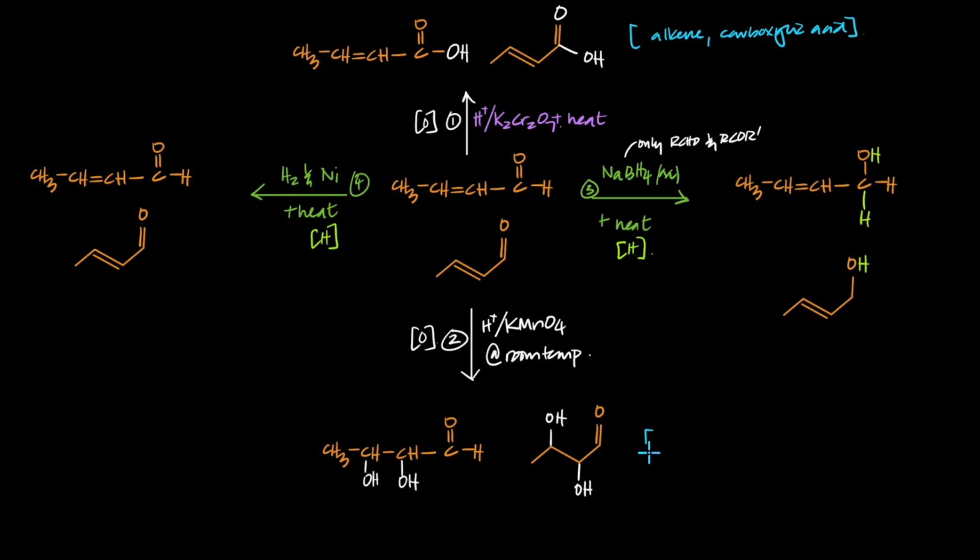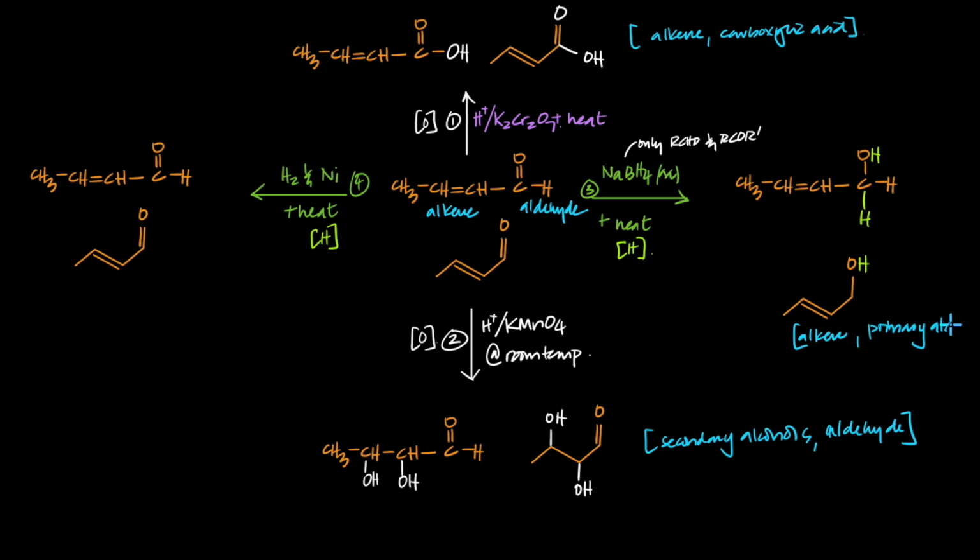They'll ask you that. For reaction number 2, these are both secondary alcohols. So there are two secondary alcohols because they are CHOH. You see that? And it's an aldehyde. The aldehyde stays as is. The reactant had an alkene and an aldehyde. The product of reaction number 3 stays an alkene. Nothing happened to the alkene, but the aldehyde became a primary alcohol.